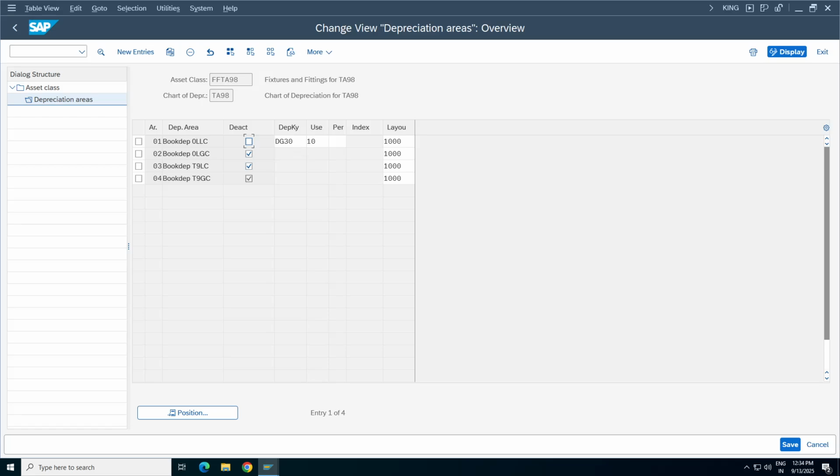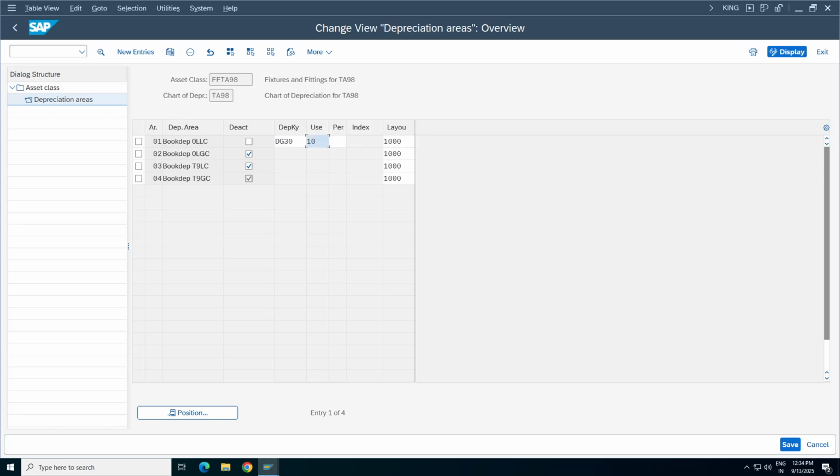Okay, and depreciation key is very important, where we have to mention whether it's a straight line method or diminishing balance method. So we have to define methods. That method is nothing but depreciation key. Once you define the depreciation key method, then it has to be updated here. As of now it is taking TG30, which is a standard one. Now it is useful life and this is periods.